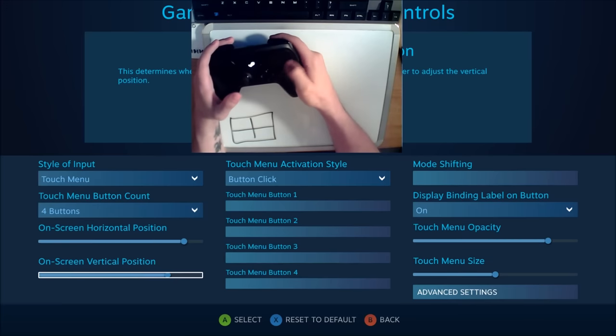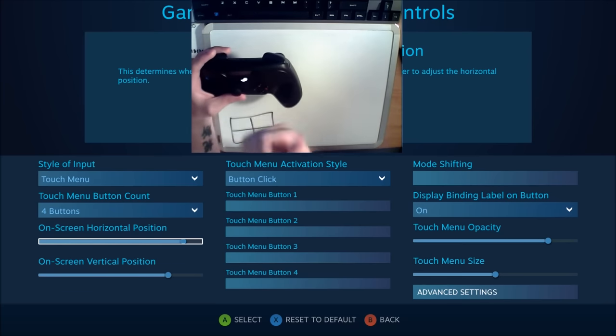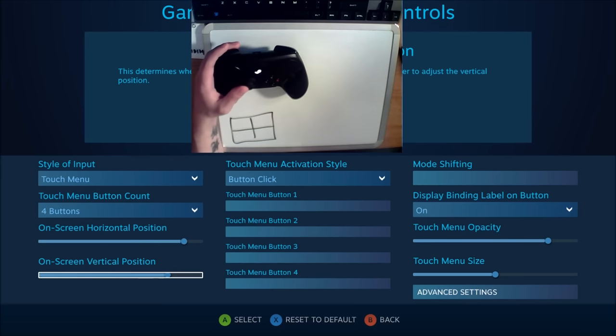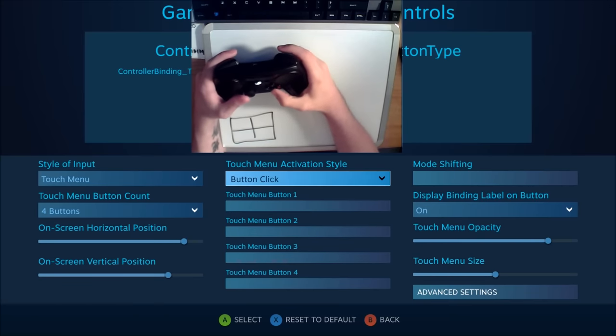Right now, because I'm using the right trackpad, it's set to the lower right-hand side of the screen. So the horizontal position is closer to the right, and the vertical position for this, higher means lower. So it's on the lower right-hand side of the screen. You have the touch menu activation style.